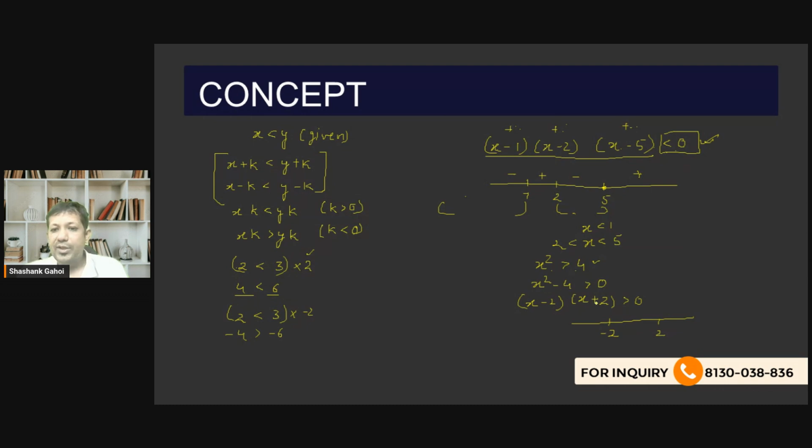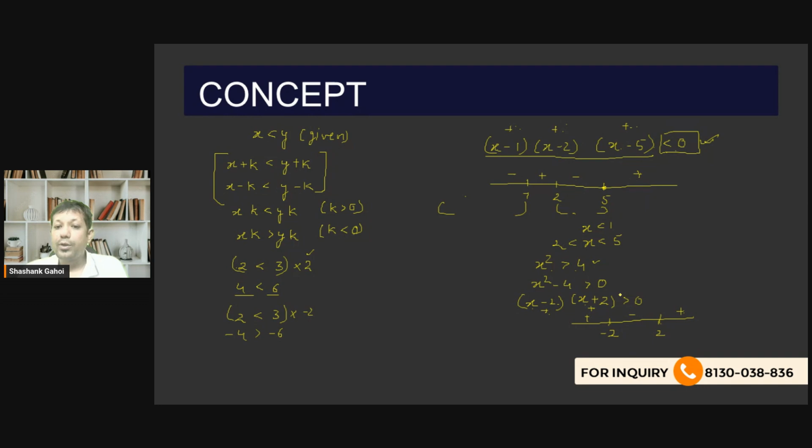Now just write it as minus 2, 2. So this function becomes 0 at minus 2, and this function becomes 0 at 2. Now pick any number that's greater than 2, let's say 5. So 5 minus 2 is a positive number, 5 plus 2 is a positive number, so positive into positive becomes positive. Then again, what we have learned, alternate the sign. So this is positive, this will be negative, this will be positive.